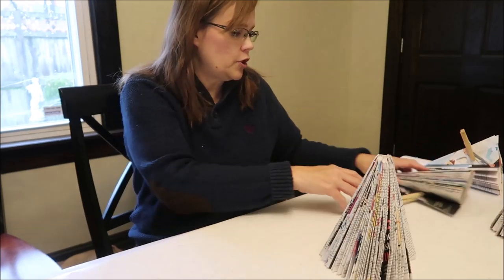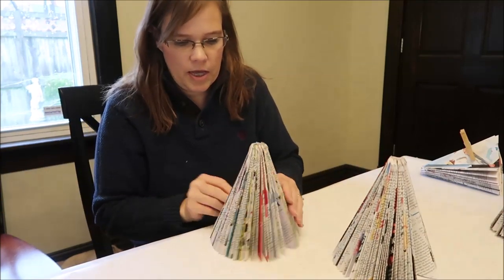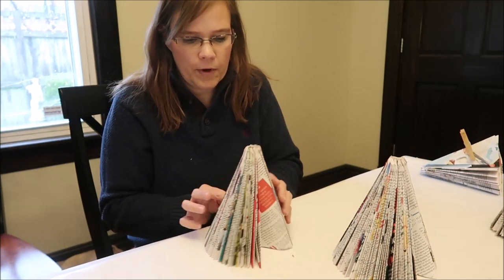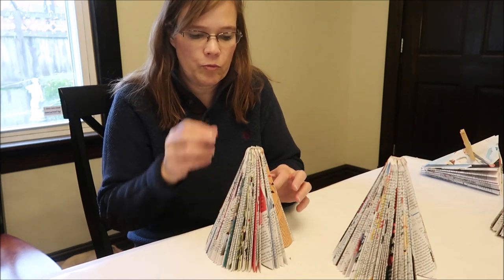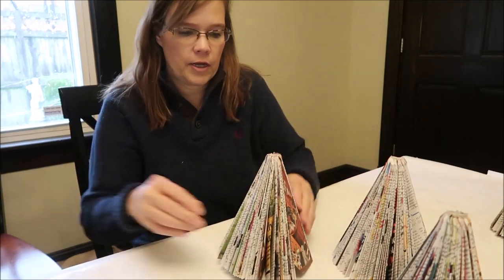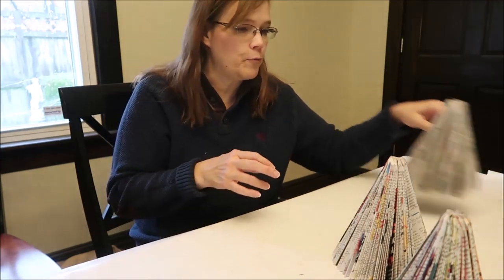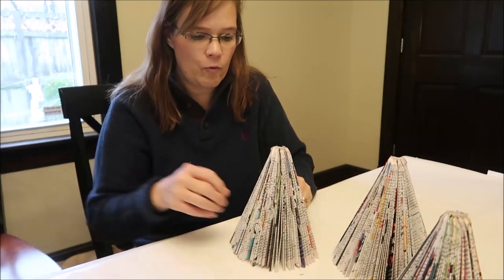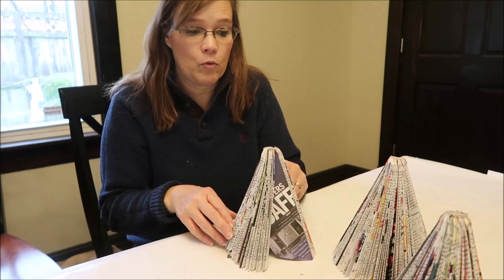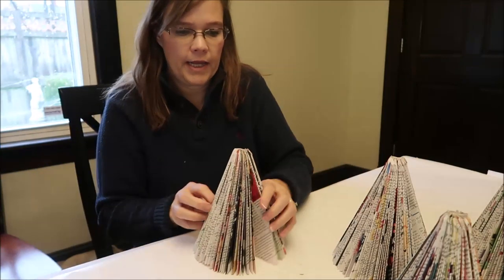But you want to open up each one of these and kind of form them around. This isn't something that's going to be played with. It's not, you know, it's not a toy. So once you set it in place, you're not going to have a lot of movement of these. If you have one that's really colorful, more colorful than the other ones, that might be the one that you choose to not put any spray paint on.